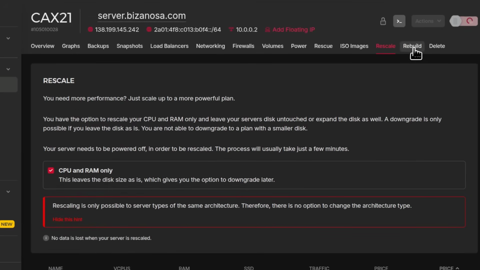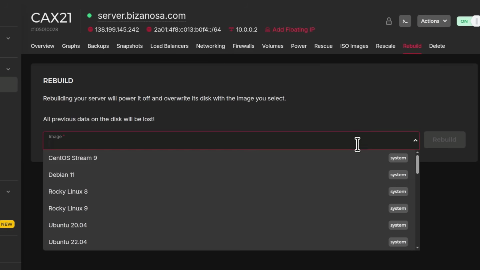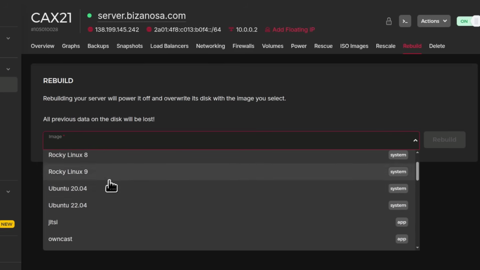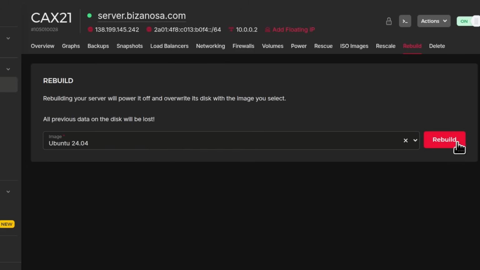Rebuilding the server. You can also rebuild the server. So you just realize that maybe you want to run a certain version of MariaDB, and the version you have on your server is not the version you want. So you decide that, you know what, let me just start from scratch. I will change from Debian to Ubuntu. So you'll just come in here, click on rebuild, and then you can select the new server that you want to install. Say, search for Ubuntu. Maybe you want Ubuntu 24.04. You can click there to rebuild.